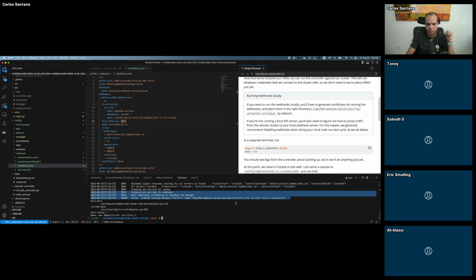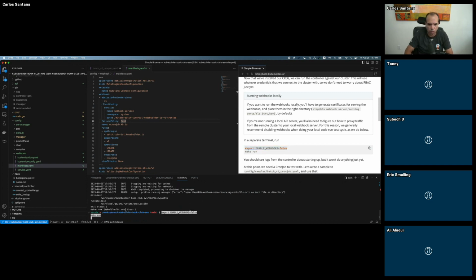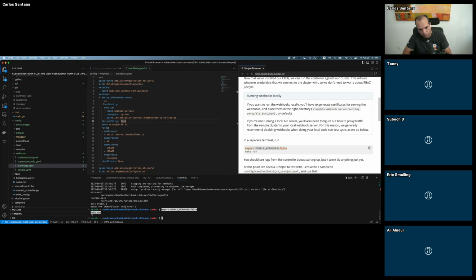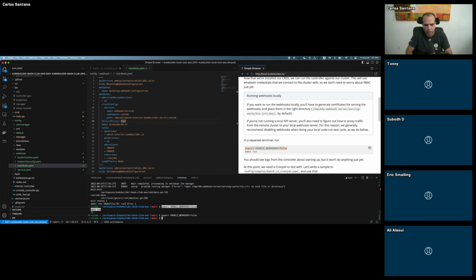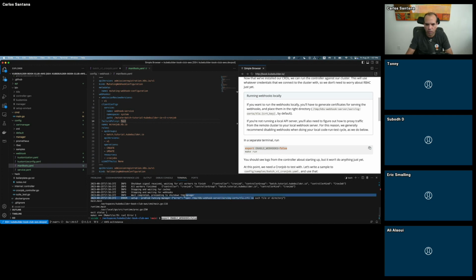It's trying to open the certificate because the webhook is running, and I thought I did do not run. So it should not be running the code for the webhook. Let me try it again to see if I did something wrong. But that's the purpose of this flag: not do anything with the webhook, so it should not be trying to read this file.